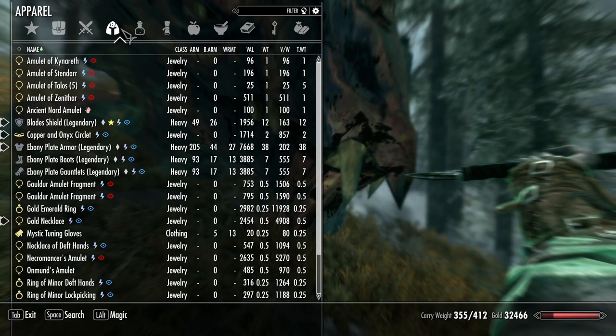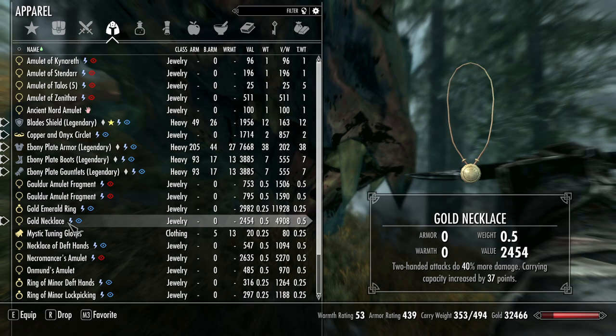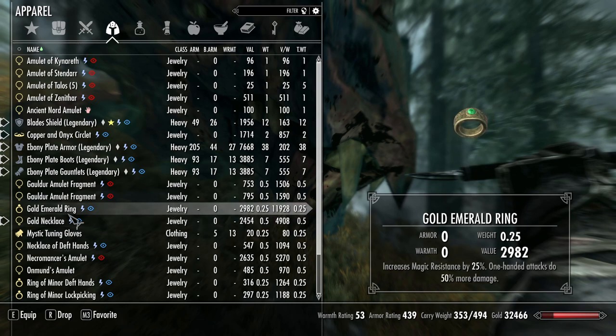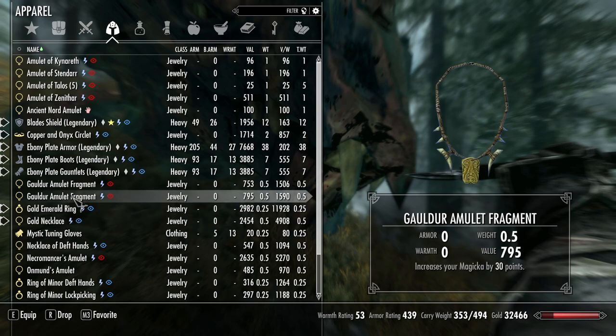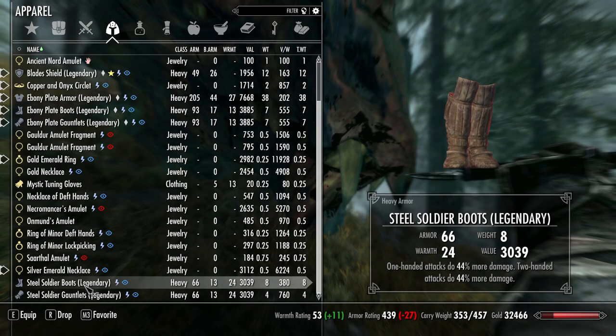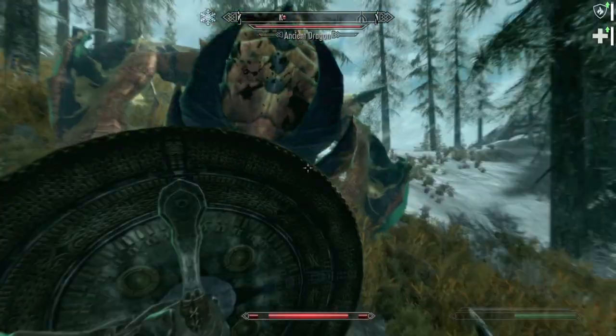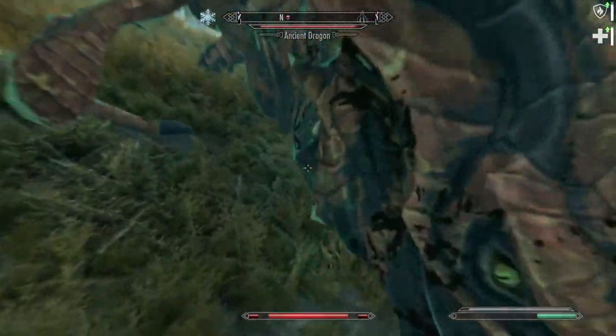Oh, look, I need to change out my equipment, don't I? There we go. Good. And then get rid of this in favor of... Let's see, is it this one? Yeah, there we go. And then... Let's see, where's our other one? There. Okay. Lovely. Alright. There we are.